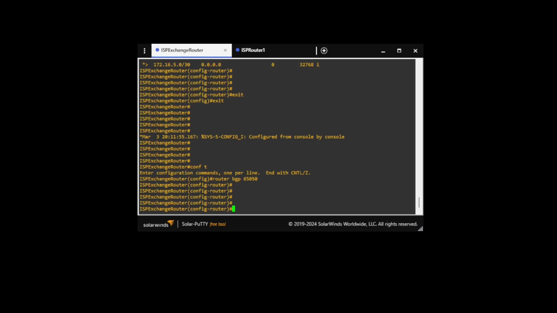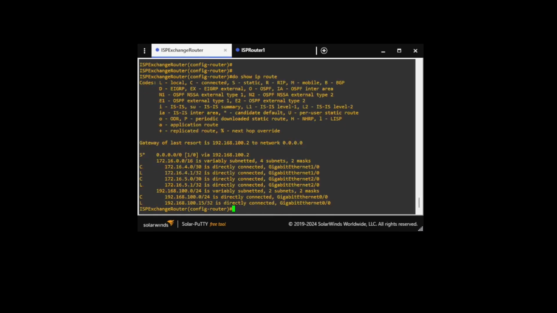I don't know if it's because it's a virtual IOS, or it's just not working correctly in GNS3. But even then, when you want to redistribute this, do show ip route. So we have a static default route here, and in order to propagate this default route throughout our BGP network, we have to redistribute it from a static route into a BGP route.